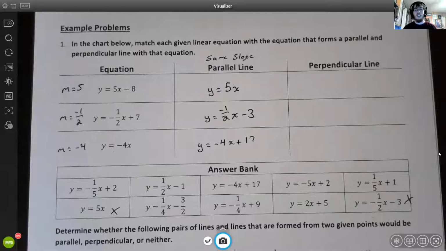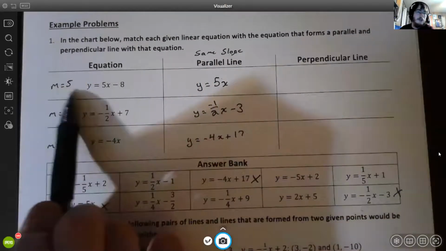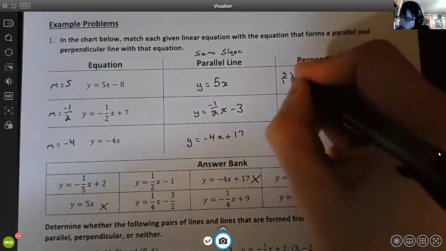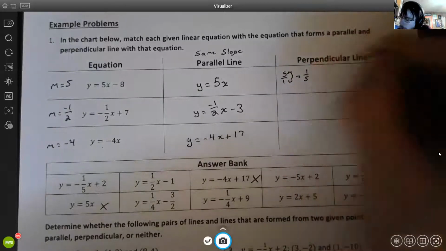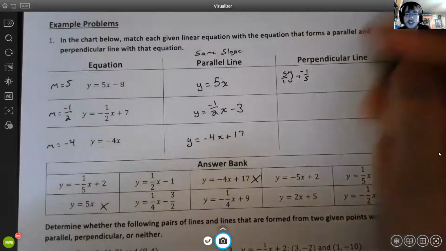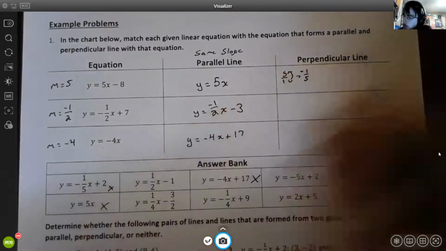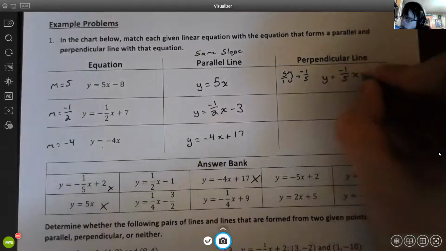All right, so let's look at the perpendicular lines. Remember that for perpendicular lines, the product of the slopes must be equal to -1. You could do that, or you could just go ahead and find your perpendicular slopes and then check which one matches up. I'm going to do it that way. You can do it whichever way you like. Here, I've got m equals 5. So you take your original slope, 5 over 1, and flip this fraction, which makes it 1 over 5. Then you change the sign. So the slope of your perpendicular line will be -1 over 5, which is this first one here: y equals -1 over 5x plus 2.